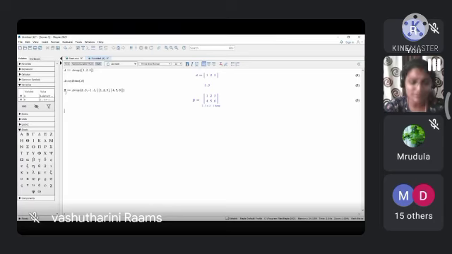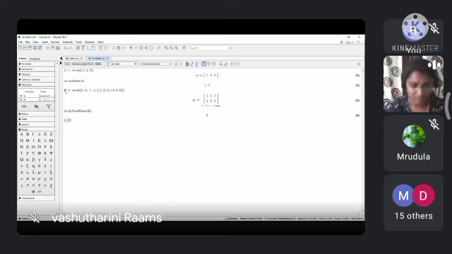Okay. So how to find the number of elements? That's also very easy. Array number of elements of B. This will get you the number of elements. Okay. Next, there are a lot of functions which we can use to create an upper triangular matrix or a lower triangular matrix, or a square matrix, a symmetric matrix, and all that we have got. And I'm just going to show you a few of those.